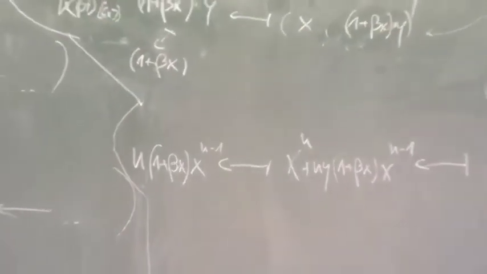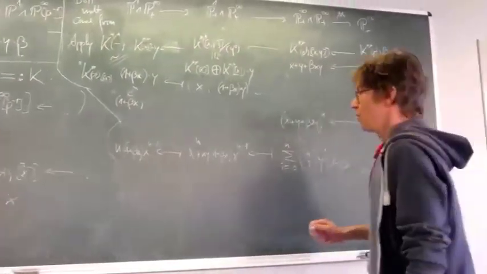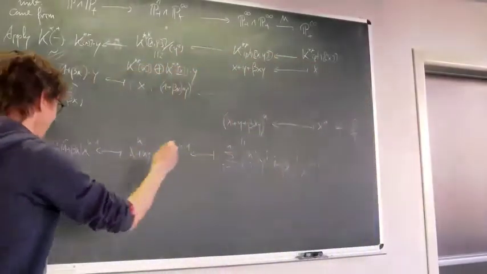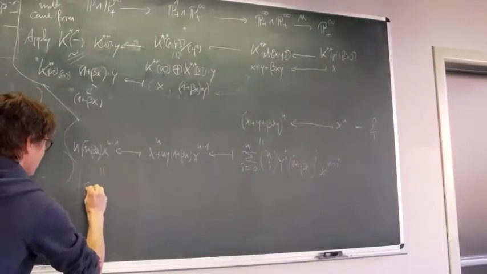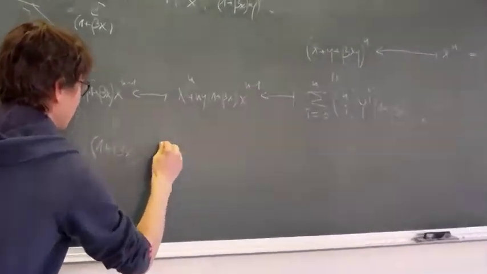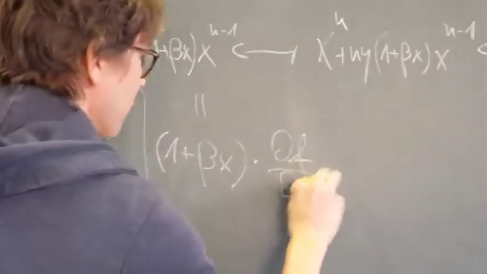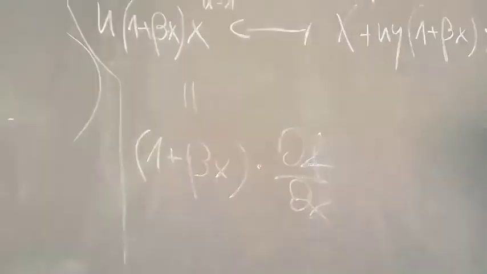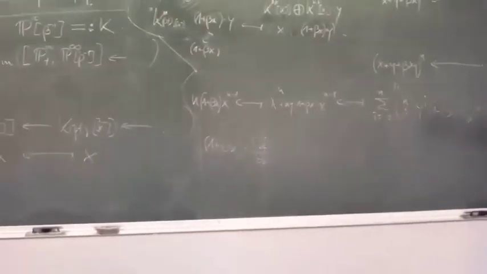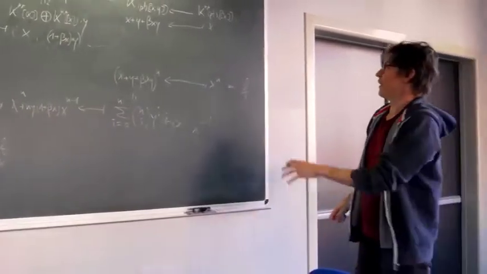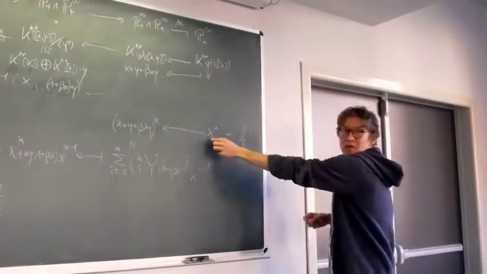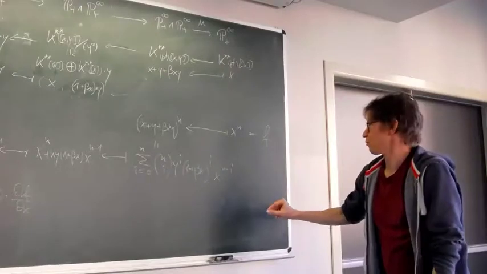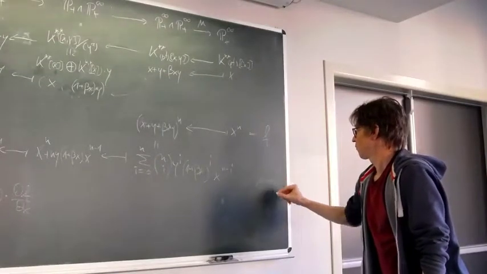Okay. Now, if I call this f, this power series, it's a very particular one, of course. This is 1 plus beta x times the derivative of f by x. Well, that's how I derive two things. And for power series, again, I use this density thing. I have a limit topology, and these things are continuous with a limit topology. I can write down every power series as a limit of x to the n plus some coefficients, but these are module maps, and coefficients don't really change anything, so this is the general rule. But the whole thing is not a ring map. No.